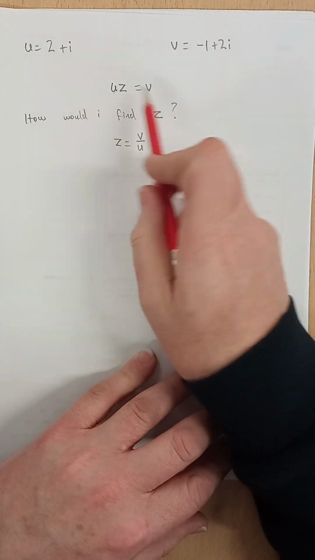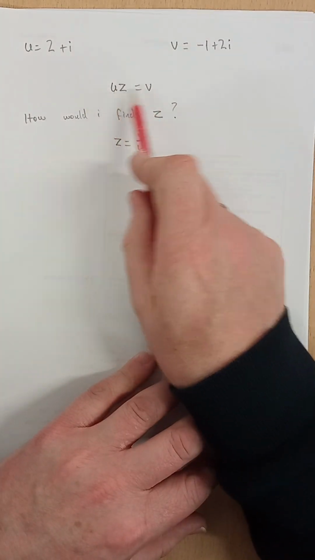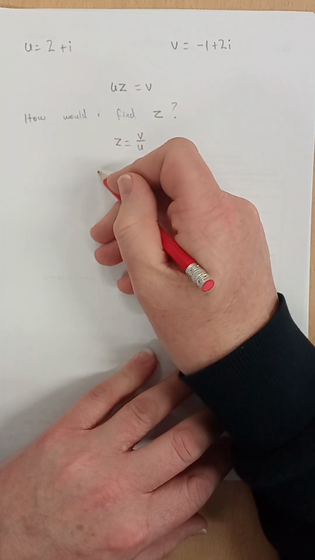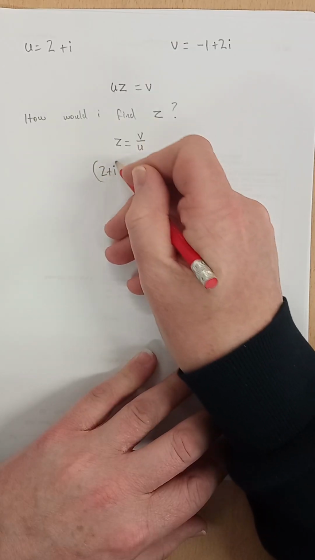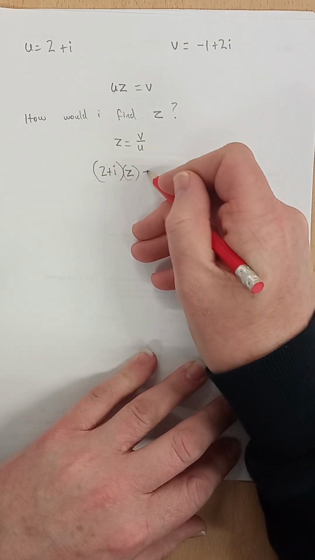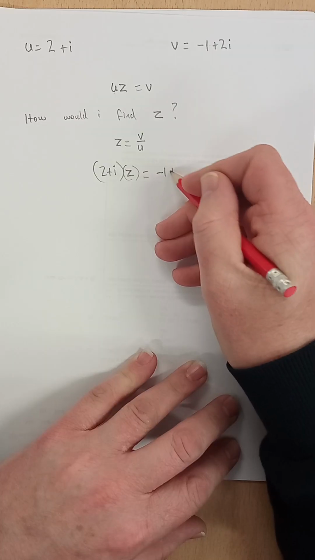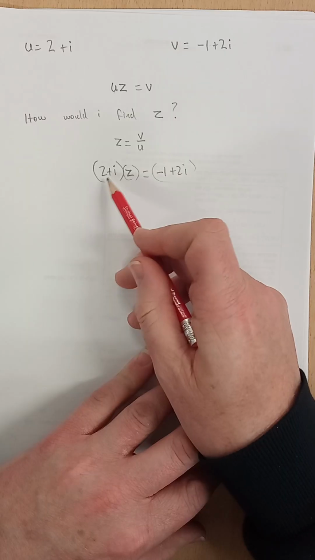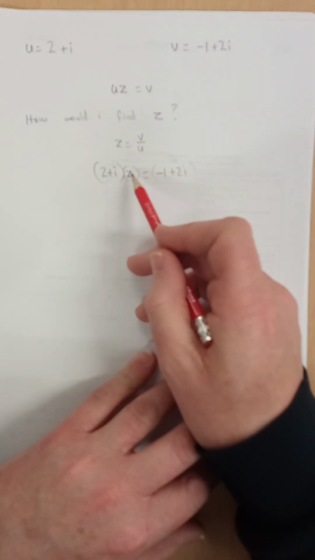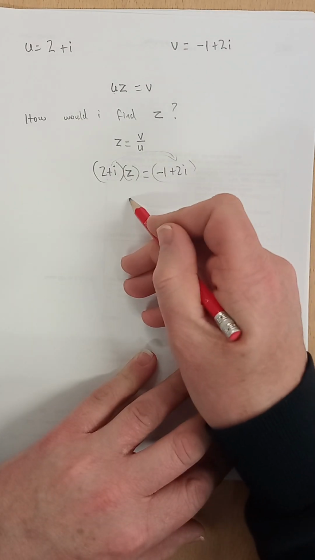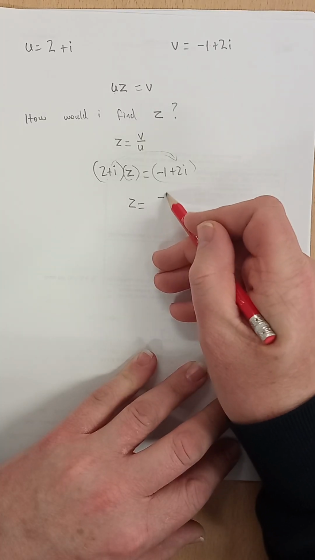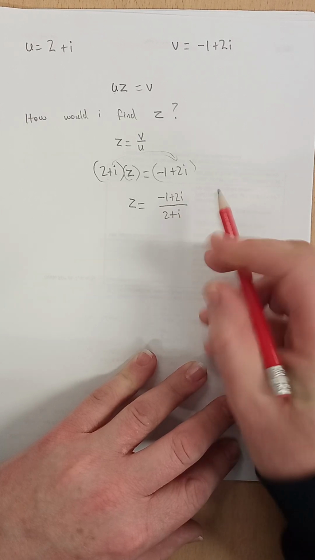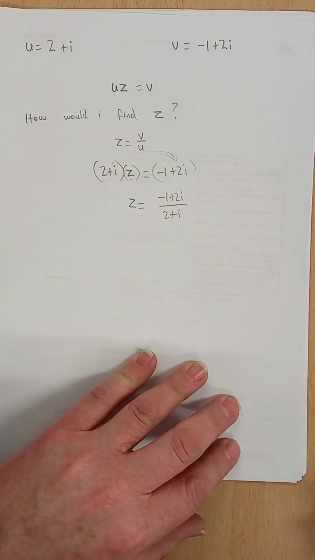So that's a typical type of really hard question, where they give you this statement and you know two pieces of it. So you could write it out like this: 2 plus i times z is equal to minus 1 plus 2i. And then you're thinking to yourself, well, how do I get z on its own? Don't I move it over? And because this is a multiplication, when you move it over, it becomes a division. So that's really minus 1 plus 2i divided by 2 plus i. So once you get into division mode, it should be easy enough after that.